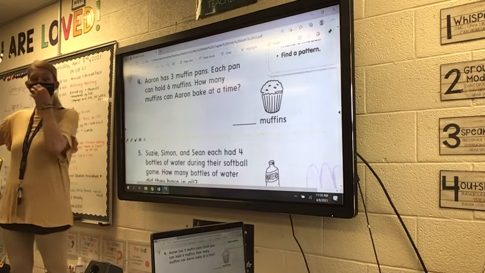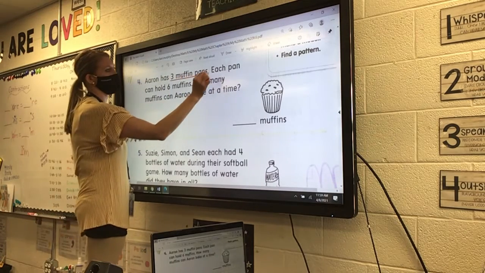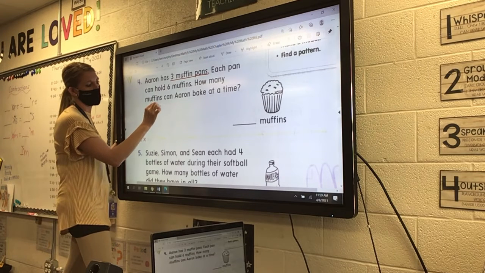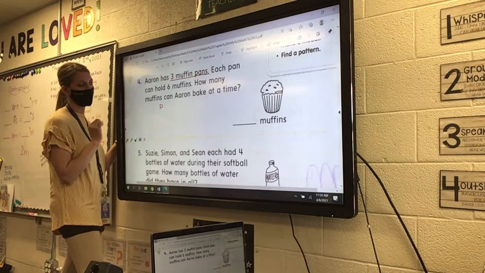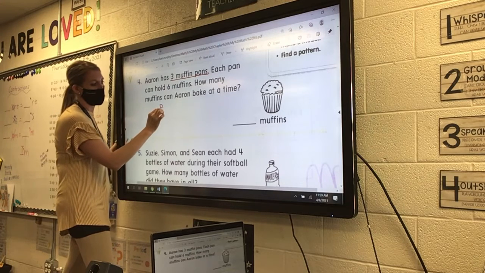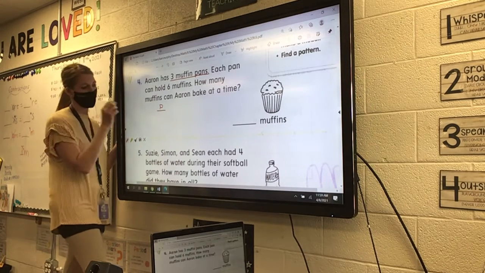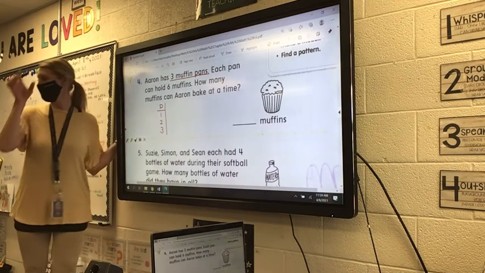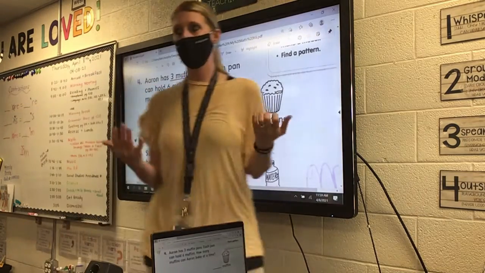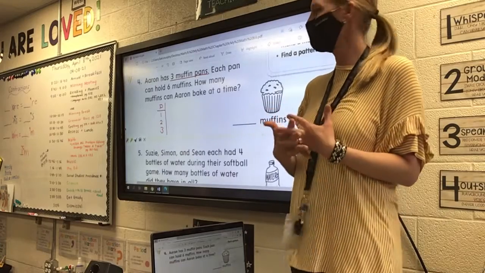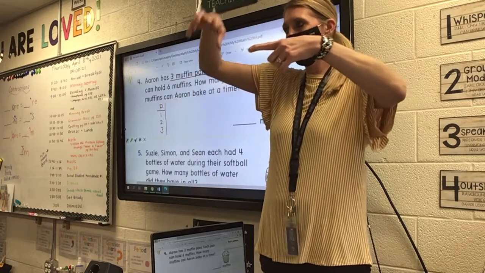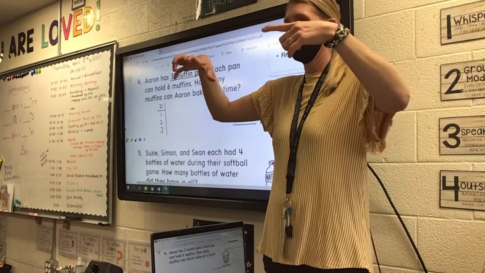The pans, the actual pans of muffins. So 3 muffin pans. Then, down here, guys, watch what we're going to do. We're going to put a P for pan. And put a line. And we're going to make our own table. And we're going to put 1, 2, 3, going down the column. So P is for the pan. So we know we have 3 pans. John just told us.